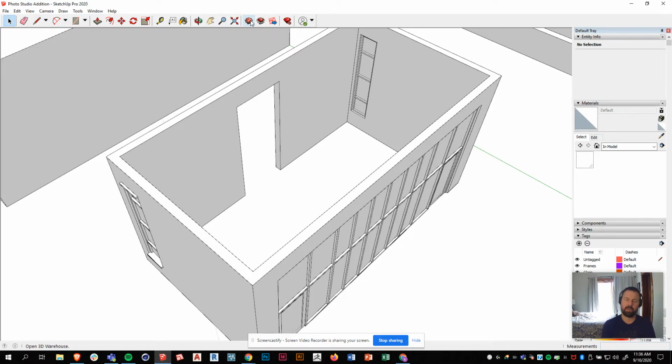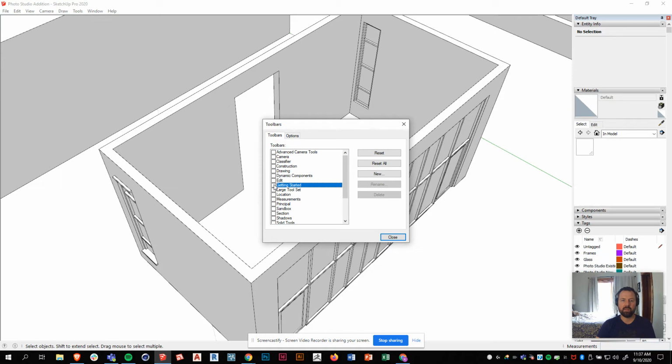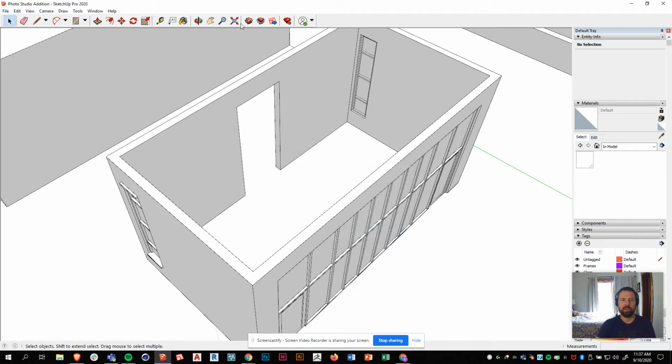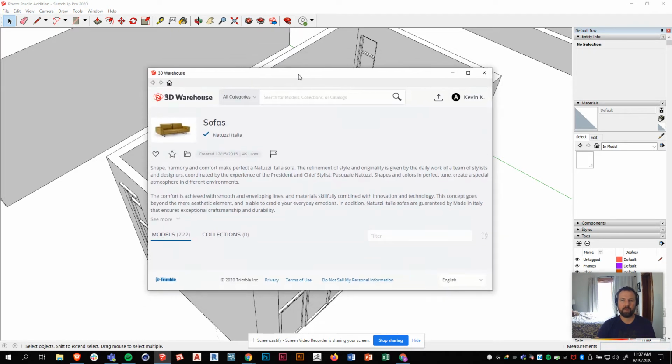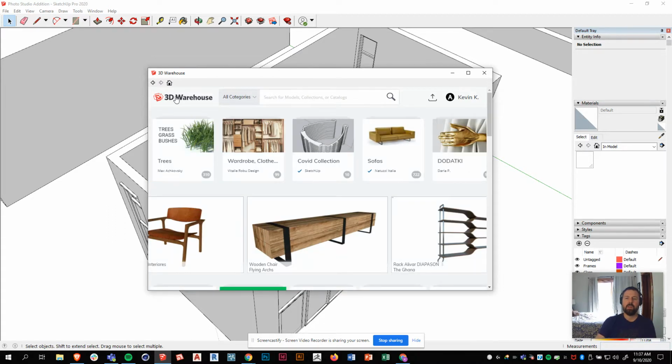if you don't have it up there, you can always go to View, Toolbars, and you can click on Warehouse right here. Mine's already up there. Actually, it's on the Getting Started tool set, which is the one I'm using, but if you curate the tools on your own, you can just click on Warehouse. So here it is right here. So I'm going to click on it. It brings up almost like a web browser. Just go to the home page.